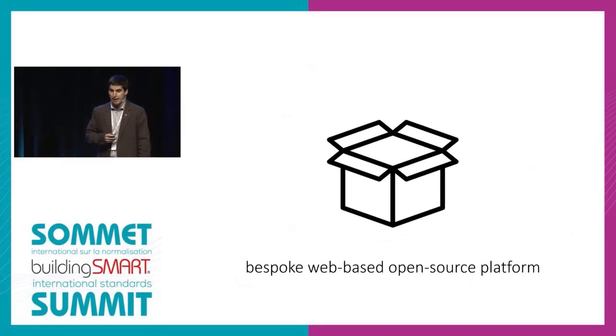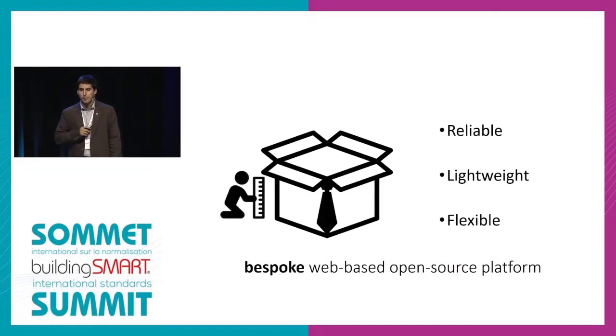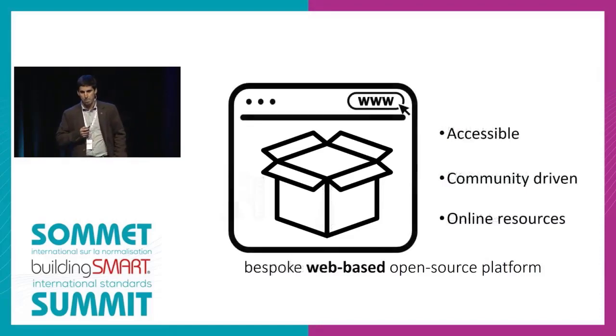At Sims, we are working on a bespoke web-based open source platform. We want it to be bespoke because we want it to be reliable, so we know exactly what it does. We want it to be lightweight, so it doesn't contain features that we will not need. And finally, we want it to be flexible to fit our custom needs. Then we want it to be web-based because we want it to be accessible to the Carleton community. No software will be required to look at our models, and any device with internet connection and a modern browser will be able to host the models.